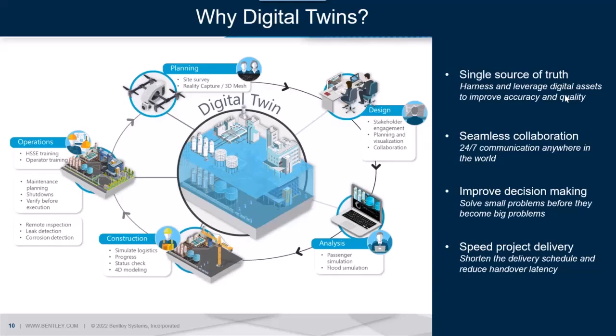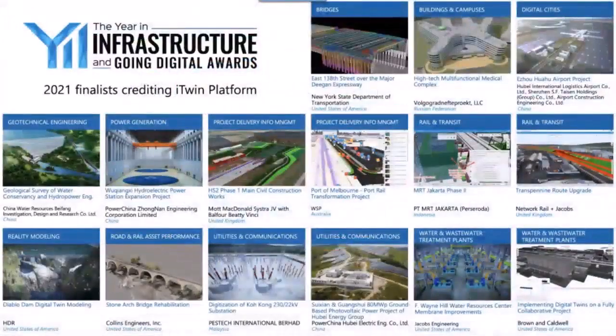And potentially that can employ AI and ML technologies that can then increase that productivity yet again and decision-making processes to define optimization and look for some sort of continuous improvement there. And ultimately, it's about a vastly improved capability to shorten project delivery times and lower costs and improve ROI. So again, going back to those project-wise quoted figures, that's where we're looking to try and increase on that return on investment. And we see that trend with Year in Infrastructure.